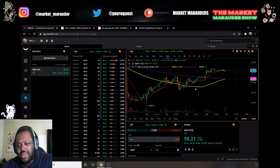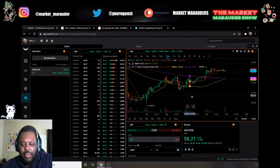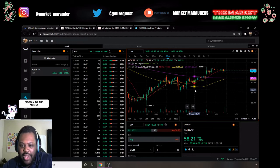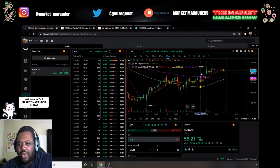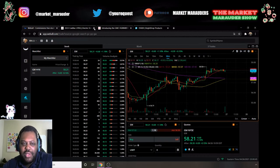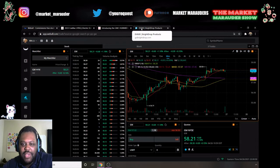And overall, for price point, I think GM could be well above the price that it currently is at. The price target I'm probably going to be looking at for GM, projecting the next year or next 2 years, is probably $80 a share. And that's just because of the introduction of all of their electric vehicles coming out. Now, there will be more electric vehicles coming out in between the time that this Cadillac and this Hummer are released, and even when the EV600s.